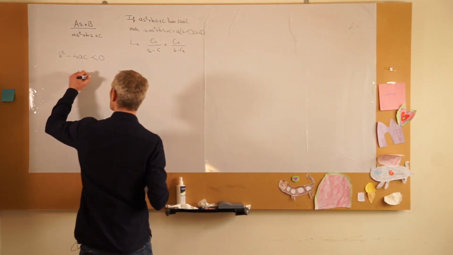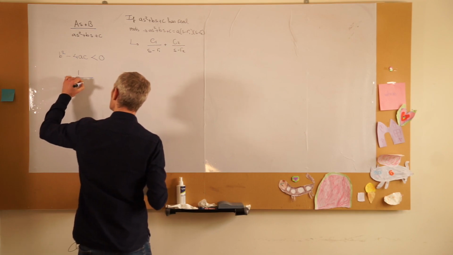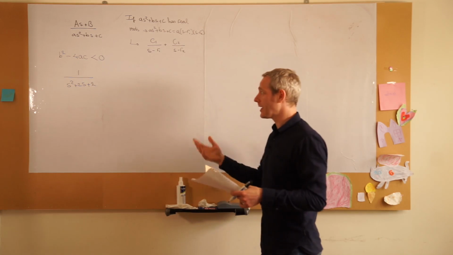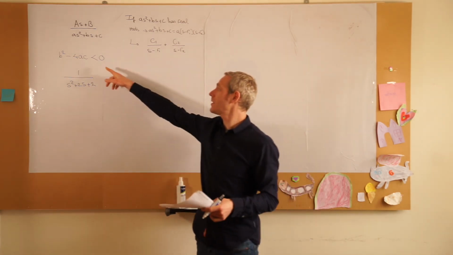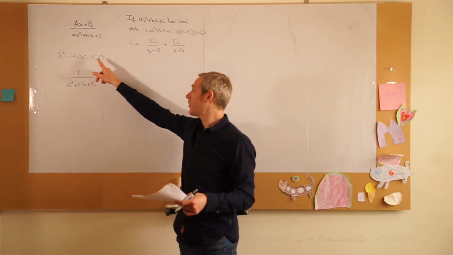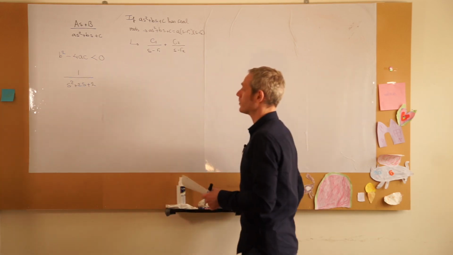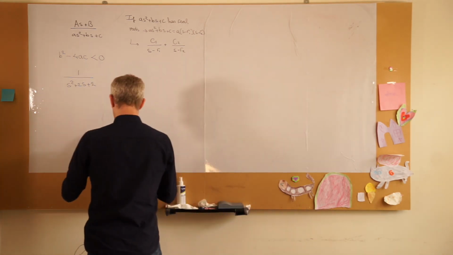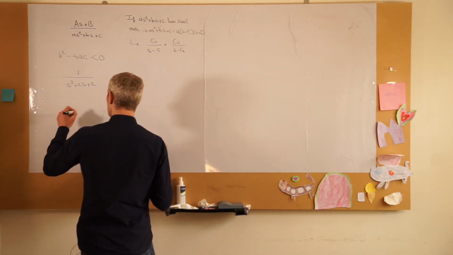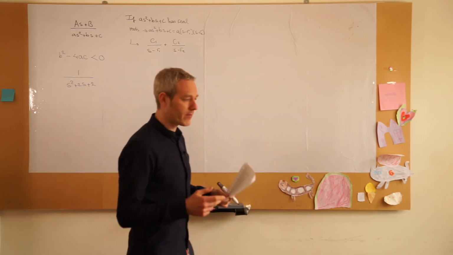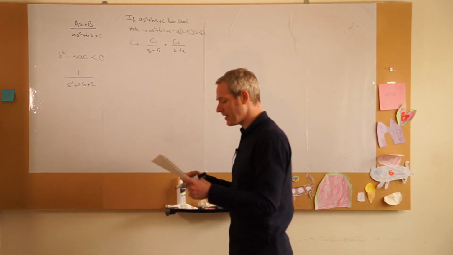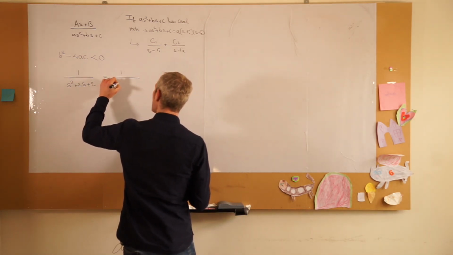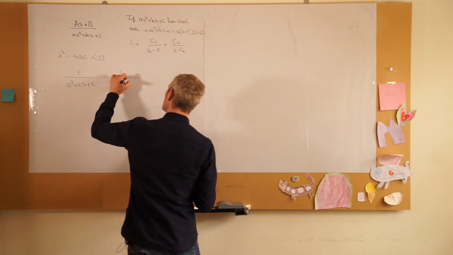For example, 1 over s squared plus 2s plus 2. And this will have complex roots, and you can check it. The discriminant here will end up being equal to -4. So we get complex roots. Now, where I want to go with this is to write this as something of the form that we can find in a Laplace transform, and in this case I will write it as 1 over (s plus 1) squared plus 1.